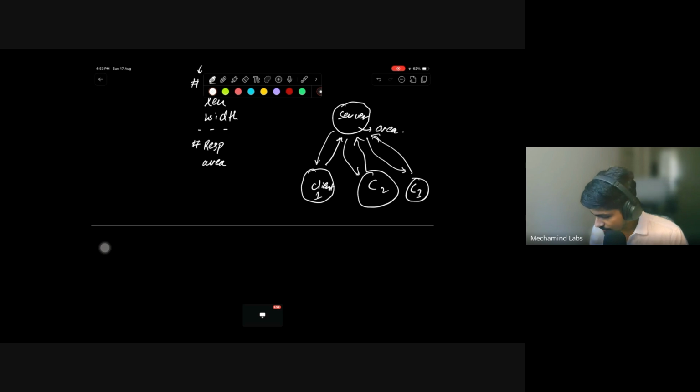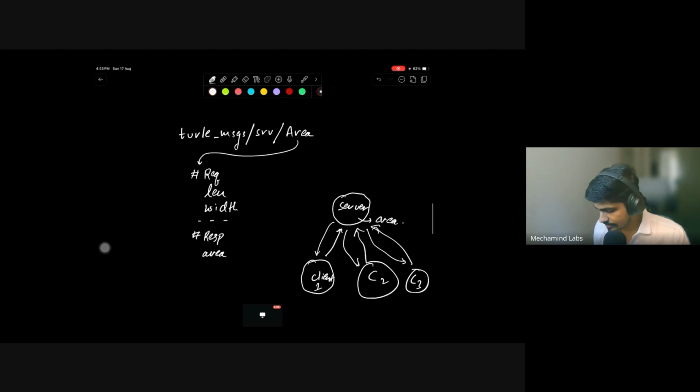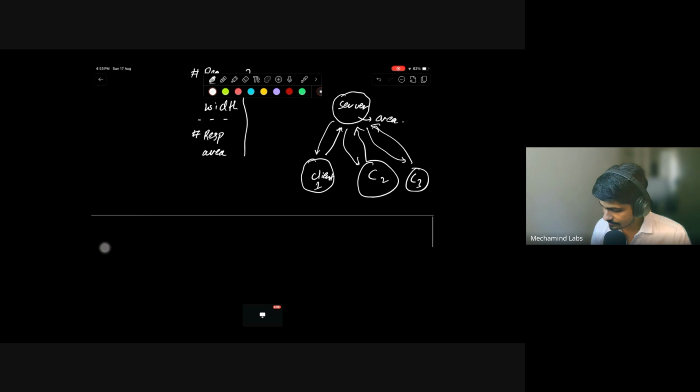Just that all the clients should interact with the server in this service type, or else the server won't understand what is inside it. This length, width and area, the structure in which the request is being sent, these things should be the same.